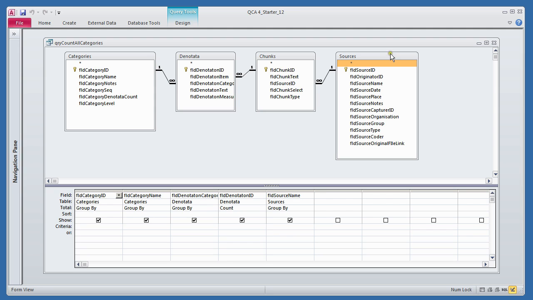Going from this side is easier perhaps. The source, be it an interview or a journal article, text of some kind, is broken down into chunks. You know all about that. The chunks are given codings. We see the denotatum text when we're doing the coding, and we link to the category that we believe is being illustrated by or denoted by the denotatum. So this one-to-many, many-to-one is the basic structure that we're playing with here.